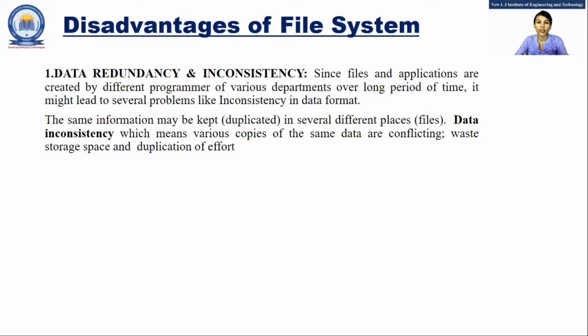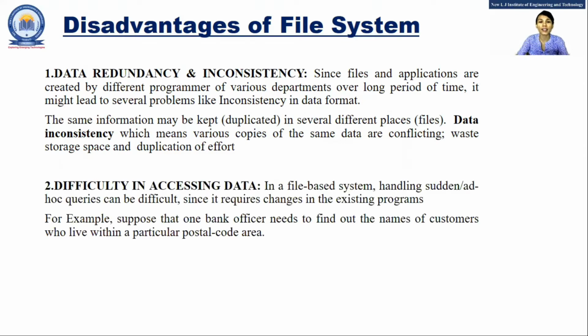on their own personal PC. All those faculties will input this particular data, like suppose student data is enrollment number, name and phone number, then city, address and pin code, this kind of data we have. So all 10 faculties will add this kind of data, so we will get 10 different copies of one student. That is known as data redundancy. Then, difficulty in accessing data due to redundancy and inconsistency.